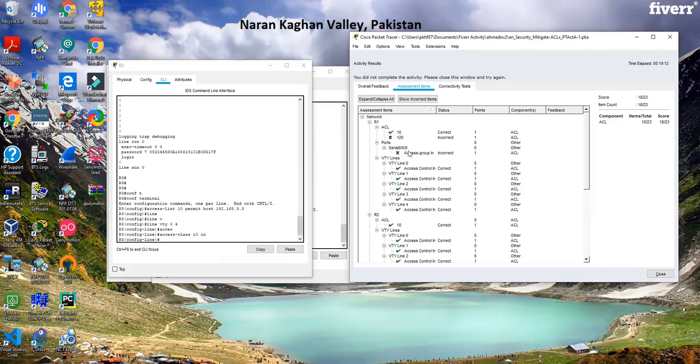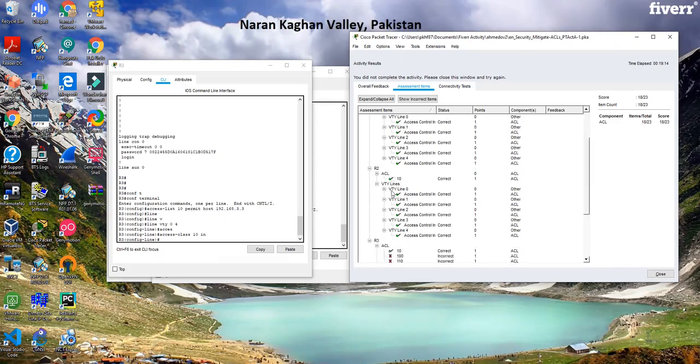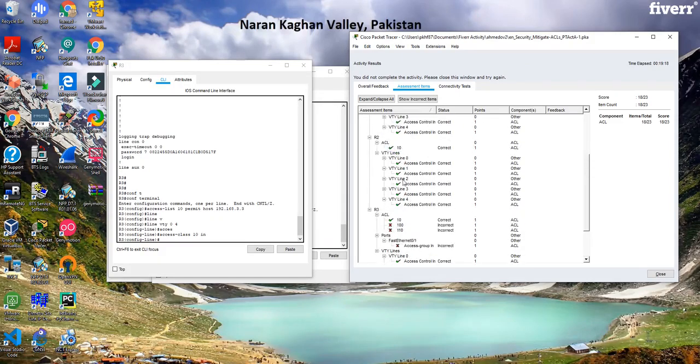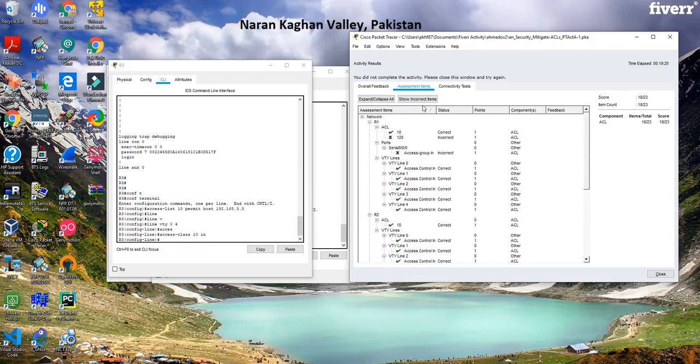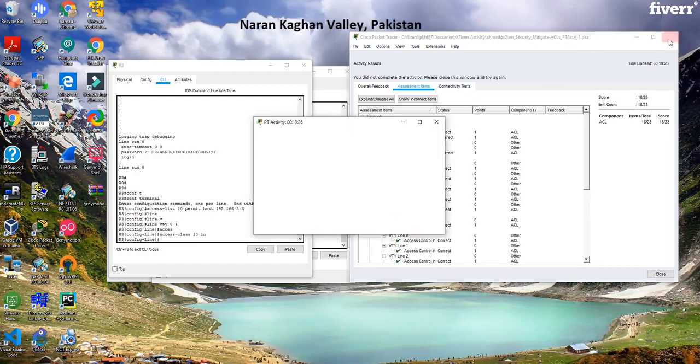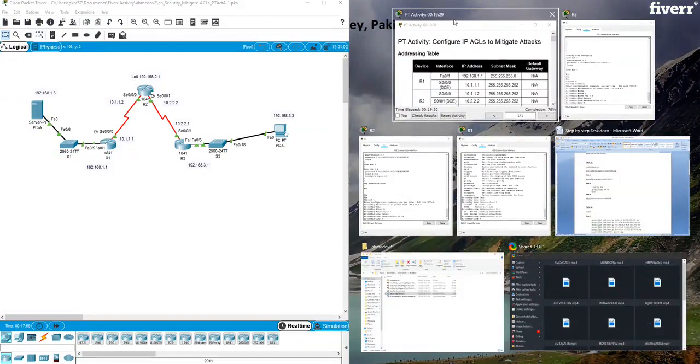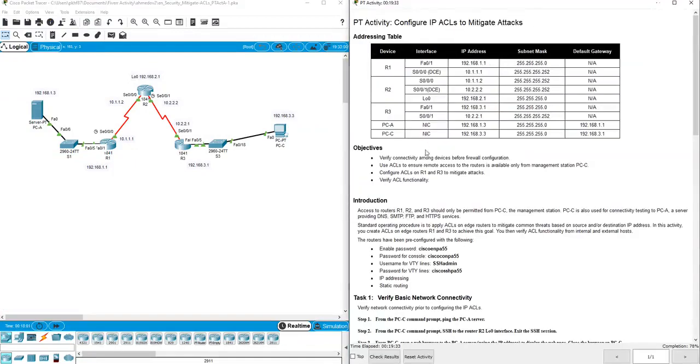Your ACL 10 is configured, similarly for router 2, for router 3 as well. So the rest of the incomplete tasks are part of the next exercise, the next tasks that we are going to do. Okay, close it. So we will go back like this and move to task 3.